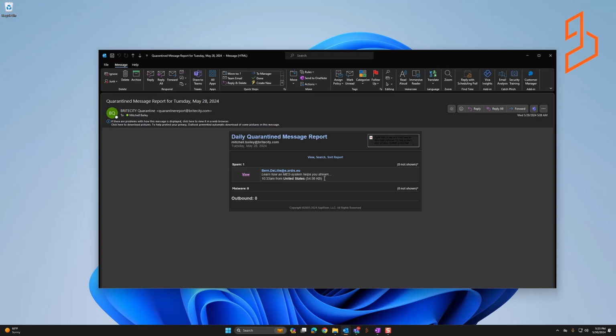And it does happen that someone sends something that looks like spam, but it's not really spam. So you can review these each day, and if you see something in here that you don't think is spam, just reach out to us and we will get that allow listed. As well, you can always reach out to us and say, hey, I got this email and I just want it blocked by AppRiver. And we will go into AppRiver and make sure that email address, that domain, whatever you would like, is deny listed as well.